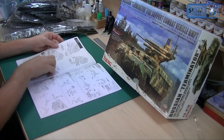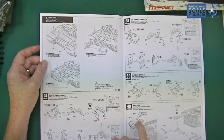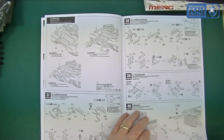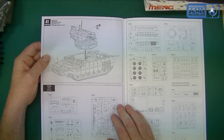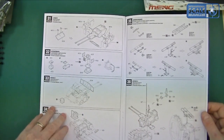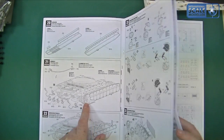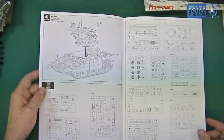And then you've got the front end. Again, a lot of work for the front end as well. And underneath all this electromagnetic countermine system, this has all got to go on. And you've got all this grill, all the grills at the back. And then you obviously pop it all together. Now, because you've got the side skirts, you've got to get those side skirts on again. It might be a case when you paint it, is to paint it with the side skirts on with a couple of dabs of PVA, so you don't have to put the tracks on, and then you can take them off, pop them back on after you put the tracks on, and then do your weathering.